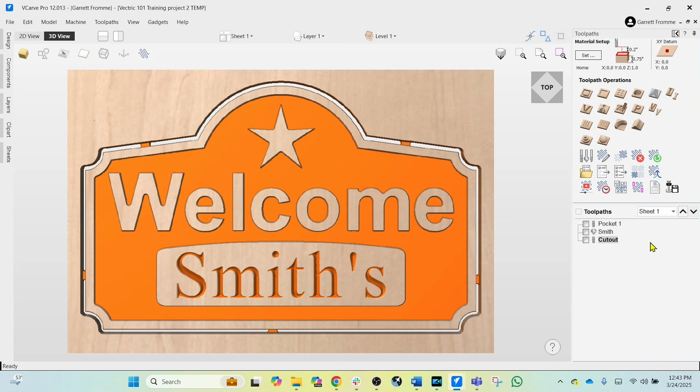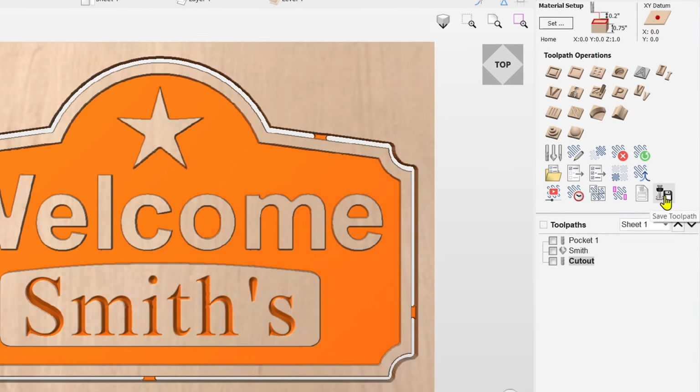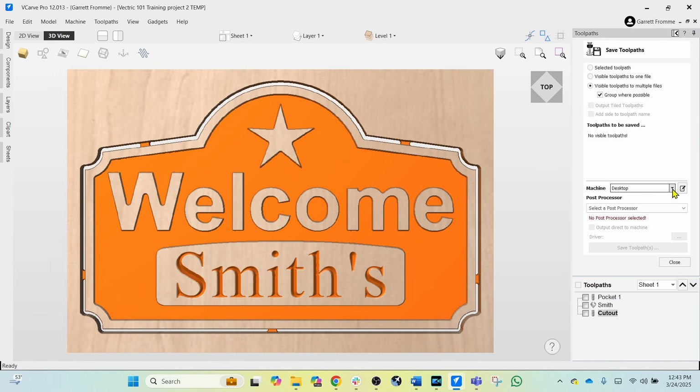To save the toolpaths, you need to go to this icon right here. When you hover over it, it says Save Toolpaths. Select that button. You will go into the Save Toolpaths menu. So we're going to do two things before we actually save the toolpath. Actually, we're going to have to do three things. The first is we have to tell it what toolpaths we wanted to write the G-code for. The second is we have to select the toolpaths that the G-code is going to be written for. And third, we have to make sure the post processor is set. Then we'll be able to save the toolpath.